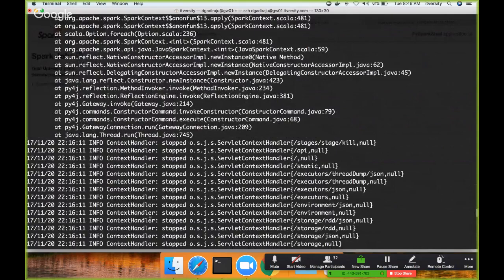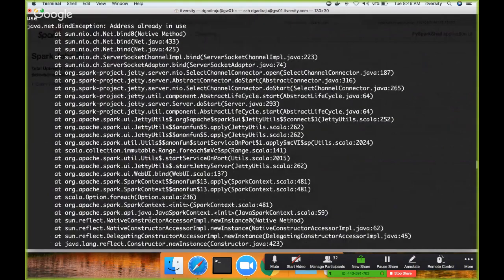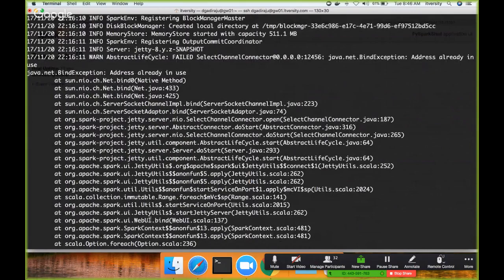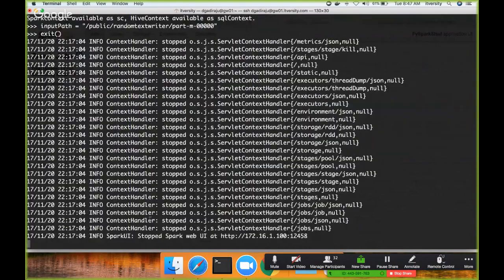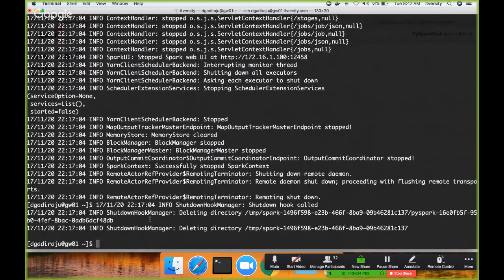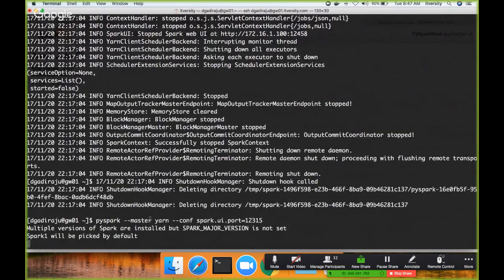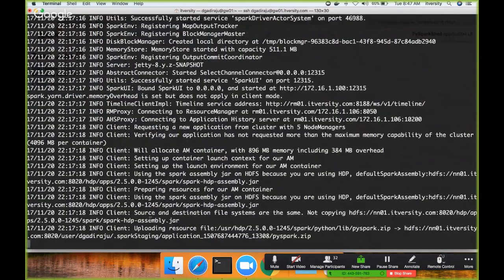Okay, still I think there are some addresses already in use. Let me exit from here and use some other unique port number, to avoid any confusion. 315. The 5-digit port number which you should use is between 10,000 and 65,535.